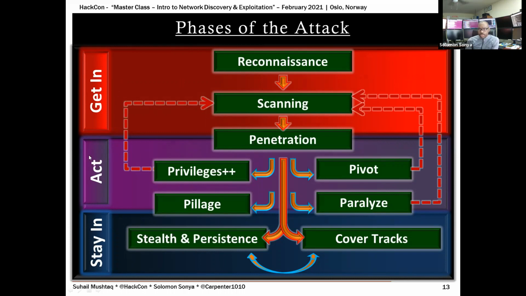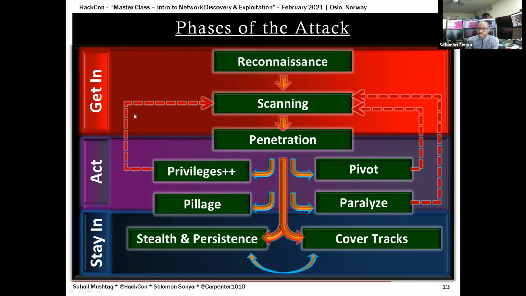Now, once we're in, we act. So penetrate, this is our action inside the machine, and then privilege. So either we want to escalate our privileges, pillage, steal, infiltrate information from the victim machines on the network, pivot. Do I want to move on to other machines, other systems, other targets out there that we see? Maybe we want to paralyze, destroy the system. So these are some of the effects that we would like to talk about once we're inside the victim machine.